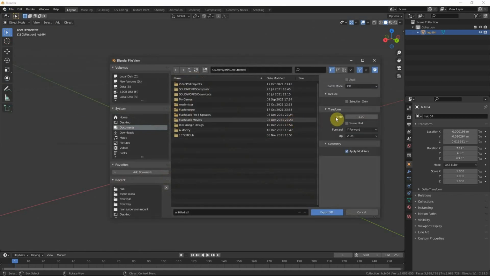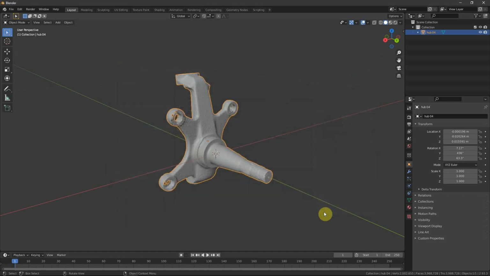And then you need to amplify the scale again, because remember, when you brought it in, you took it down by a division of 1,000, so we need to up it by 1,000. So you just type in 1,000 into the scale. You can adjust the axes. I know in SolidWorks, Y is actually up, so we can change that to Y up, and Z is forward, and it's done automatically. And that's it. You export, and you're done. And that's how I get my objects into CAD, nicely aligned to the primary, secondary and tertiary axis. It's actually still saving. Yeah, it's nicely aligned to the axis.